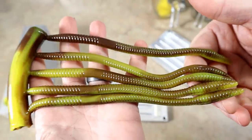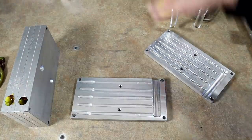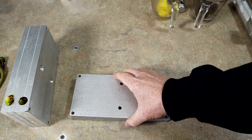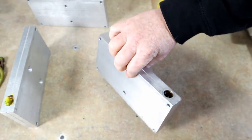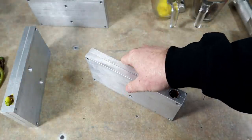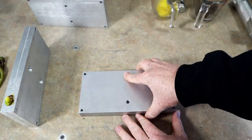It tried to swirl. Yeah, no good. No good. From a bait making standpoint, those are garbage. From a working worm standpoint, those will absolutely catch a fish. Let's see if we did any better here.